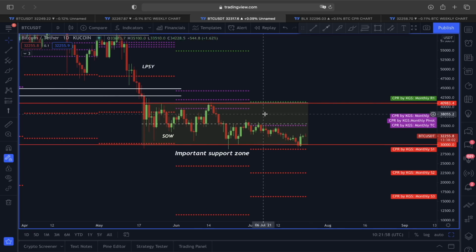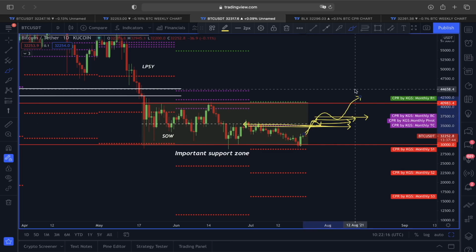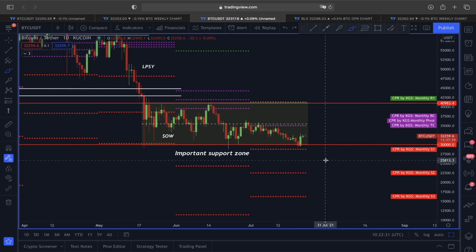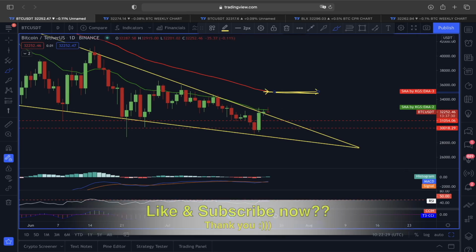So that's why I'm telling you, what the price of Bitcoin needs to do at any cost is to regain its strength above the 35,000, because if the 35,000, the central CPI line, is going to act as a support, the next month CPI for August could be an ascending CPI. And ascending CPI means the trend here now could be changing its direction. And in our case right now, since the price here is still hovering around 32,000, 33,000 range, what we want at any cost, as I've already told you, is the confirmation from these moving averages, MACD, RSI and T3CCI indicator.